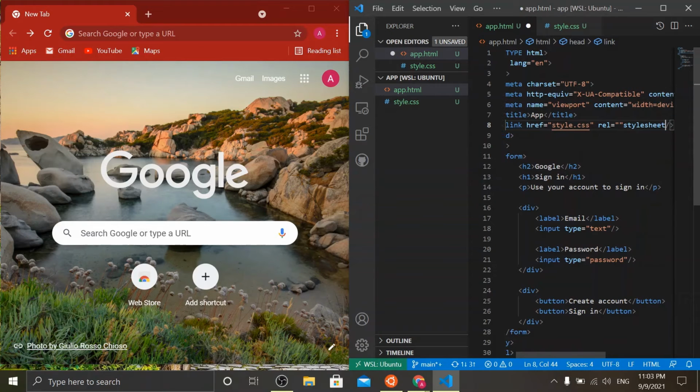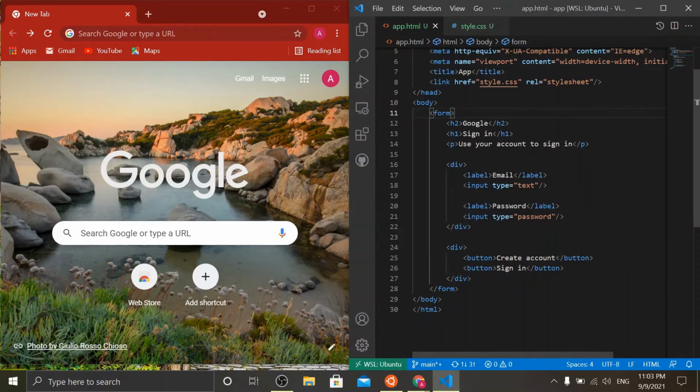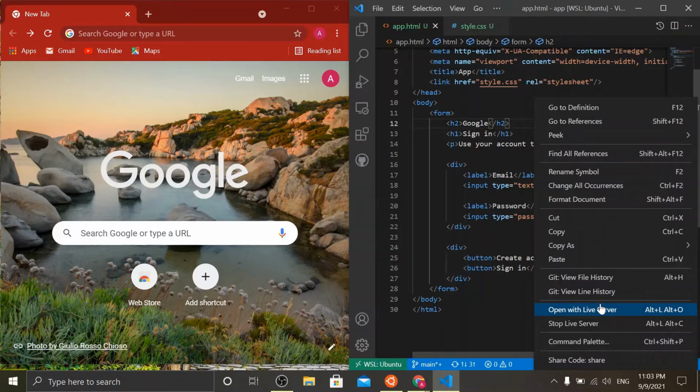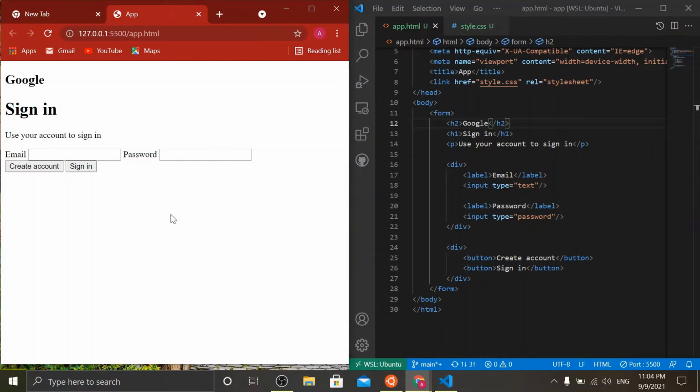Style sheet, my bad. Really, it's a style sheet. Okay, so now let's open it with live server. You can install it as an extension on VS Code. Let's see what we have here. Okay, so obviously it's not styled very well yet, but generally we have the form and all its components.